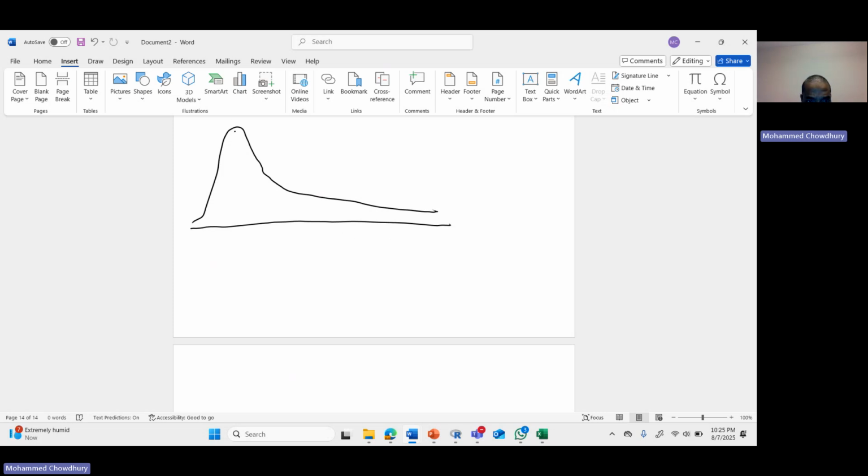In such a case, this is the highest peak. So that means at this point, the highest frequency exists. So this is known as the mode. Mode is the value of a data set which appears the maximum number of times, which has the highest frequency. And median is always in the middle. Remember, median is always in the middle. And here is the mean. So why did I draw this curve and locate mean, median, mode?